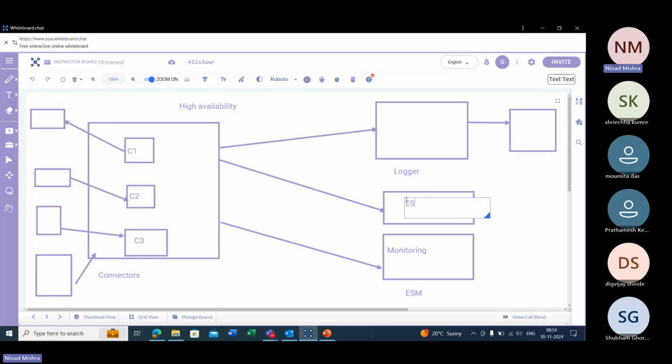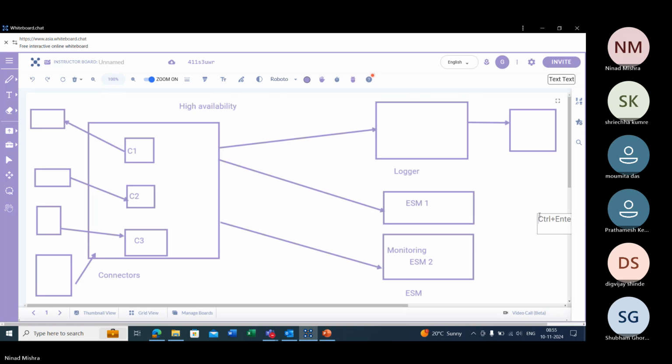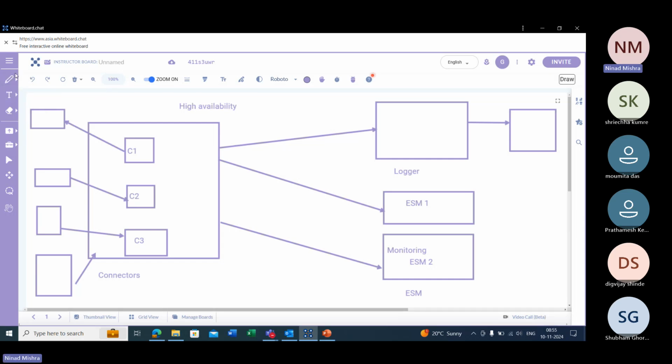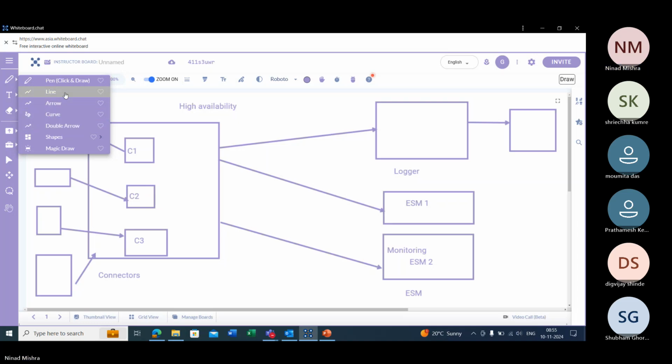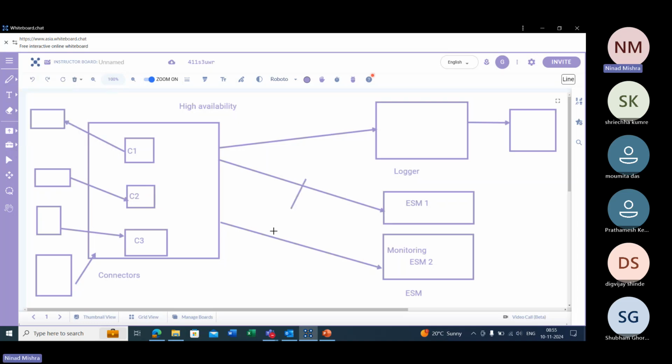So this is ESM 1 and ESM 2. It is deployed in such a way that in any case, if this goes down, then logs will go through here. And this works in an active passive way.